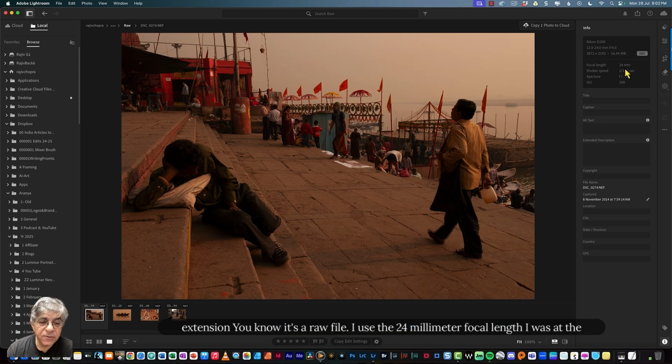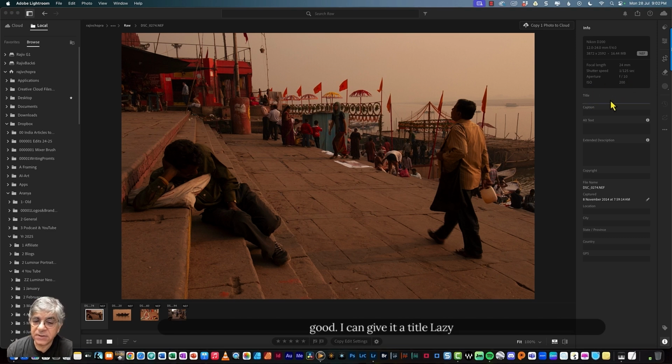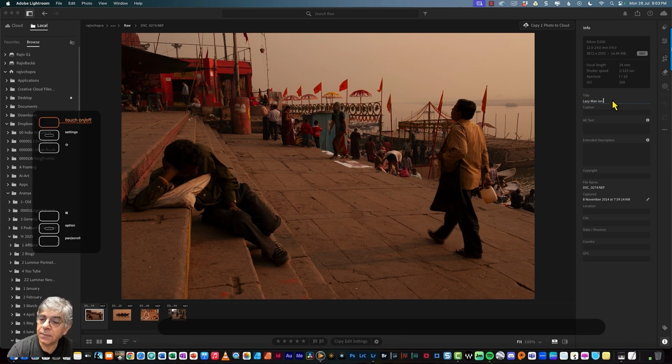I use the 24 millimeter focal length. I was at a shutter speed of 1/125, an aperture of f10, which is good, and an ISO of 200, which is also good. I can give it a title, Lazy Man on the steps. And bad spelling.